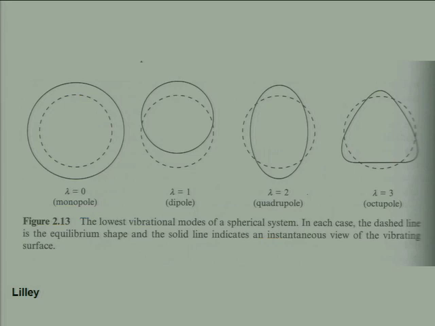This also doesn't happen. Okay? And the reason is a little bit different. If I imagine the ground state is the dashed sphere there, in this so-called dipole excitation, what's happened to the center of mass of that sphere? Is the center of mass of the solid sphere the same as the center of mass of the dashed one? No, they're displaced with respect to each other. So that corresponds to the nucleus as a whole moving, in this case, in the upward direction. That's not what we're talking about here either. We're talking about the nucleus sitting at the same location and just oscillating about that shape. Okay, so this isn't what's going on either.